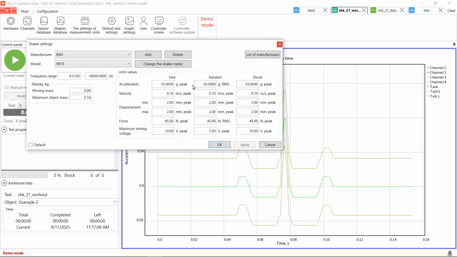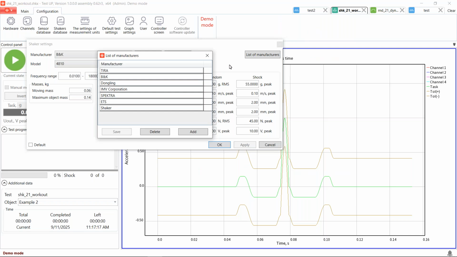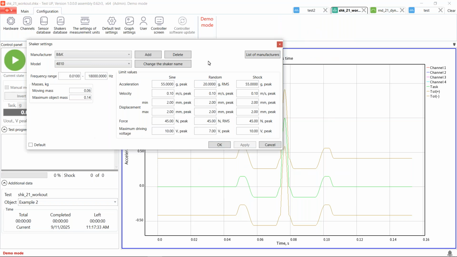Also, we can open a list of all shaker manufacturers and edit it. So as you can see, we tried to make the process of starting the vibration testing more user-friendly and collected the most popular and frequently used shaker models for you not to spend time entering the technical characteristics according to the shaker's datasheet. What if I can't find the required shaker in the shaker database?